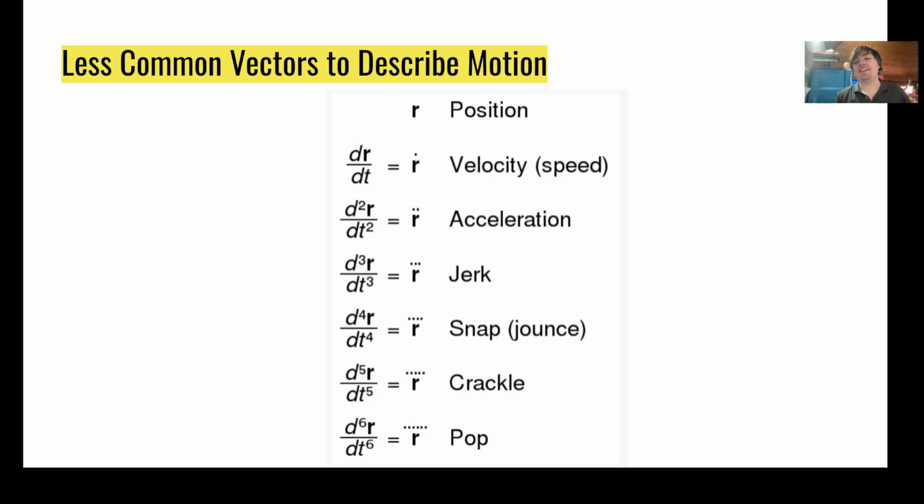And then further on, we get into apparently Rice Krispies. The rate of change of a jerk is a snap, the rate of change of a snap is a crackle, and the rate of change of a crackle is a pop. I think that anything beyond that doesn't have a name, but you can prove me wrong if you want to. All that matters is that the rates of change can have an infinite series. So you can describe extremely complicated motions, all based on the rate of change of your position with respect to time, and continually getting new types of slopes.